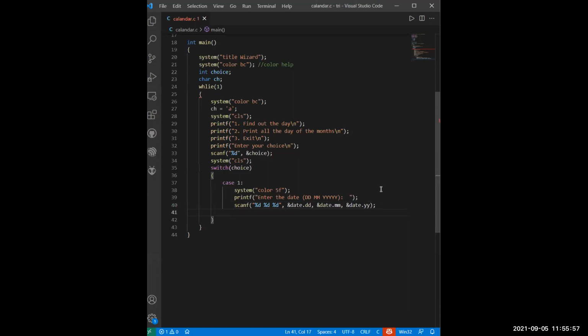After taking the input, the screen will be kind of full with other different stuff. So again, system clear. We need to clear the system. Remember, we have to clear the system after most of the stuff we do, because this is a CLI application, command line interface application. So whatever we are doing will stay on the screen until we clear it. So we have to clear it. Now we remember we had declared a choice variable here, which we have initialized. We need to do something with it.